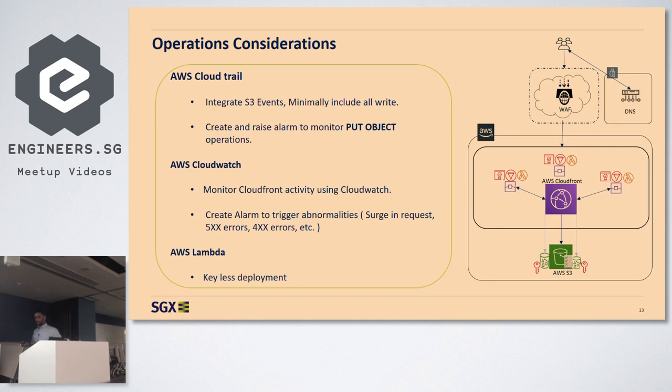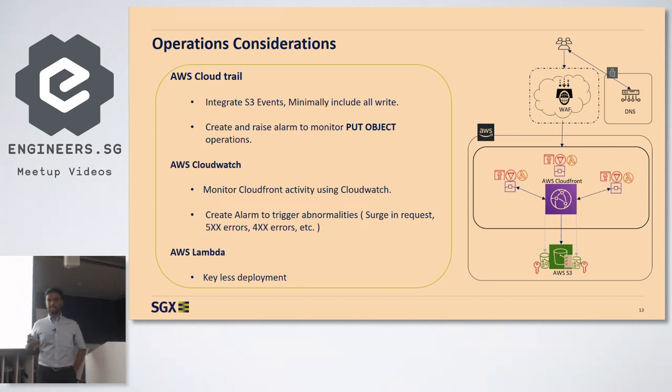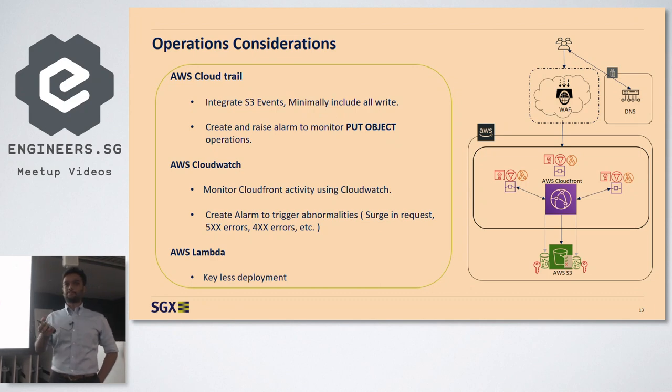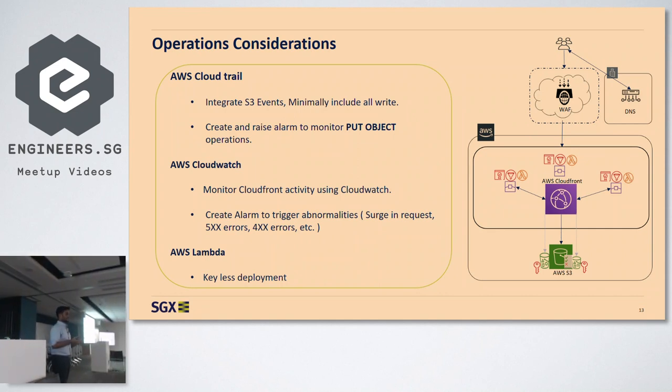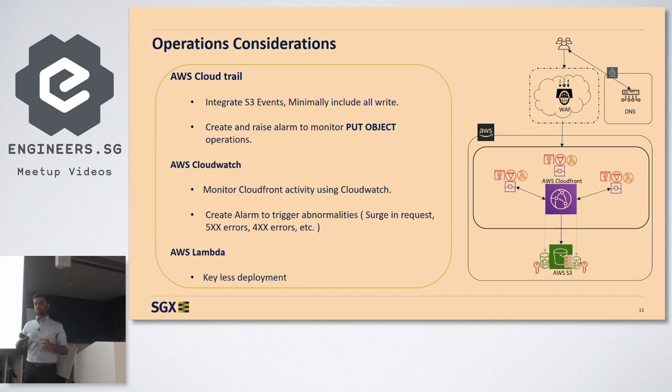And Lambda. Perhaps for our production environment, we don't have a CD yet. We're in progress of implementation. But I'm not a big fan of implementing long-term IAM access keys for the deployment itself. So how do you solve this problem? We pretty much leverage Lambda. All this Lambda does is assume the role, which produces temporary security credentials: an access key, secret access key, and the session token. This session token is valid for about 1 hour, and when you execute again, it rotates. With those credentials, we integrate with our deployment procedures for the deployment execution itself, and you ensure that after 1 hour the keys expire.